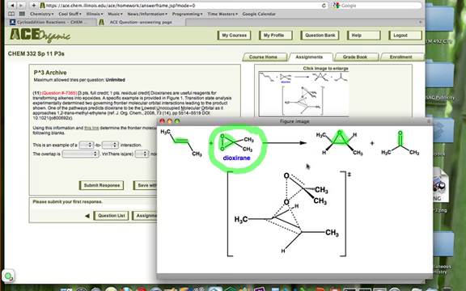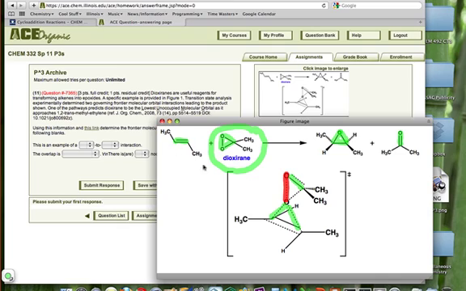So a transition state for this process is shown here, and remember the transition state is just a point on the reaction coordinate where the energy is a maximum and bonds are partially formed and partially broken. So what we can see here is that the bond between the two oxygens in the dioxirane is breaking, and two new bonds are forming from the two carbons of the alkene to that oxygen atom. In addition, we're getting the formation of a double bond between oxygen and carbon in the dioxirane.